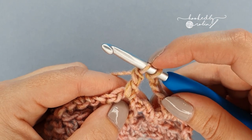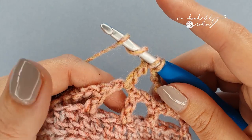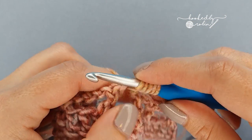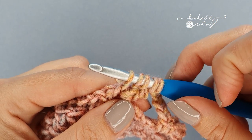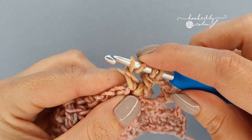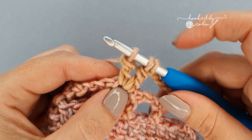With those two loops left on your hook, ignore those, yarn over twice again. Then go back into that same chain two space, draw up a loop. You'll have five loops on your hook this time. Yarn over, pull through two, yarn over, pull through two, and then stop.